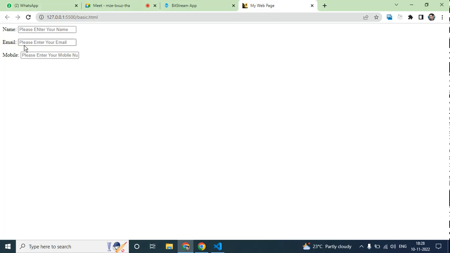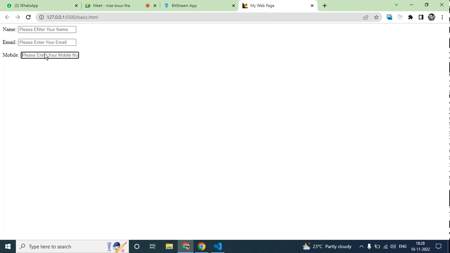This is the form you see, and you might be curious how, if I enter my name, it goes to the server. You can start worrying about these things once we start JavaScript. As of now you are studying HTML, so you should only focus on how to display things in the browser. If you want to display a form in your browser, this is how you do it, and there is still much more.